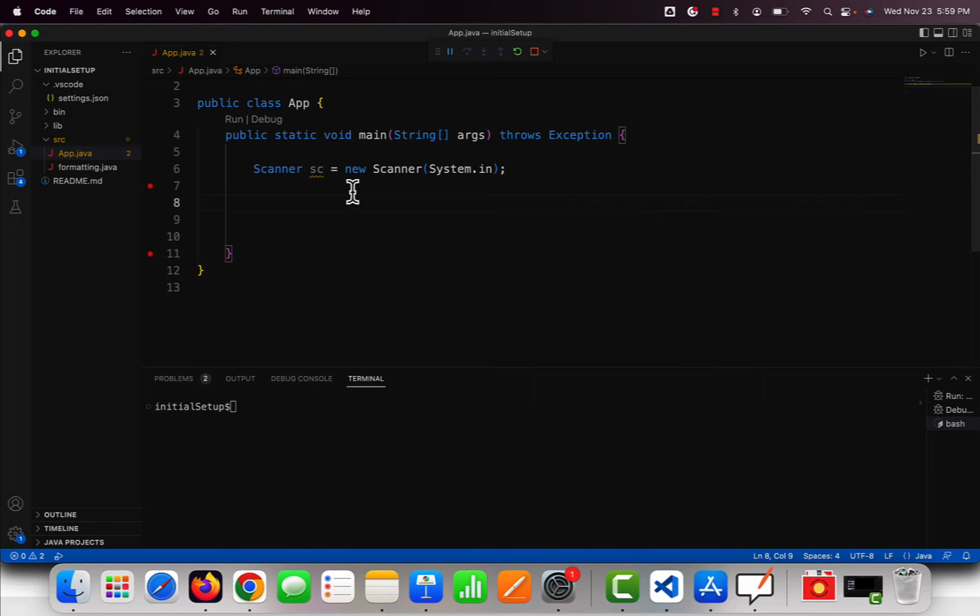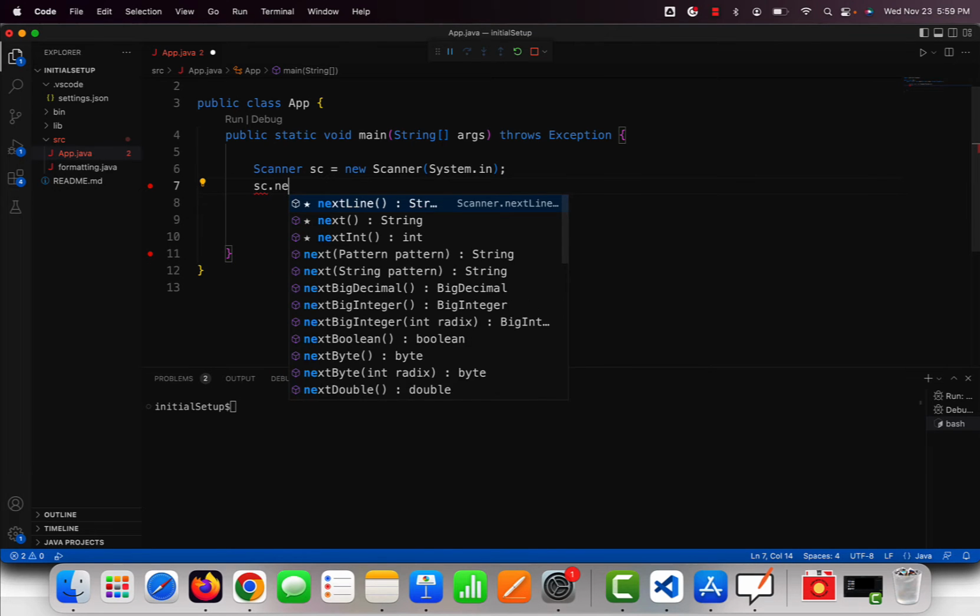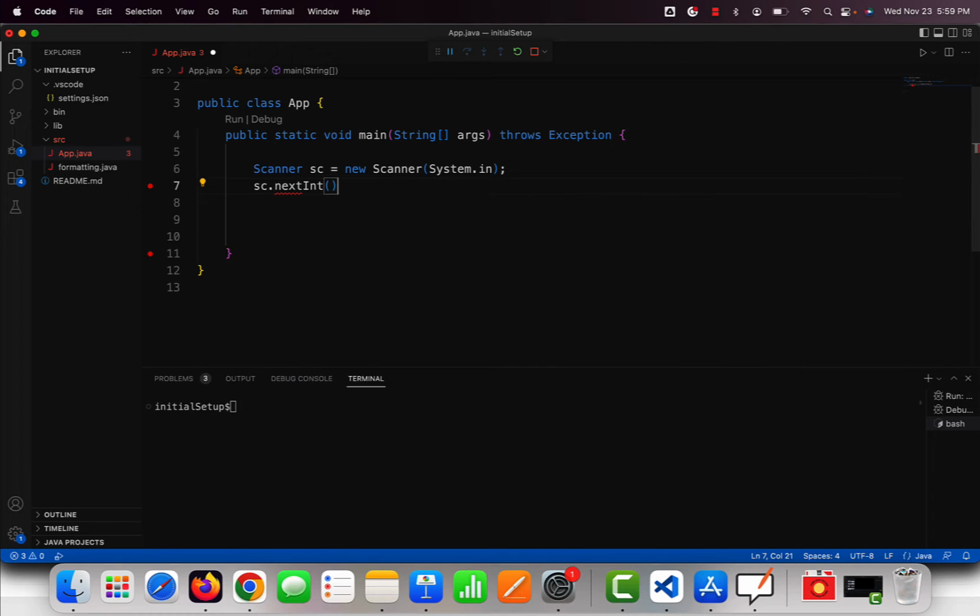So let's try to write this program. We have added a scanner to get an input. Here we will get an integer which will tell what the distance in kilometers is from the mall to your house. We'll do this like we have already done. Now let's write that exact if-else condition.